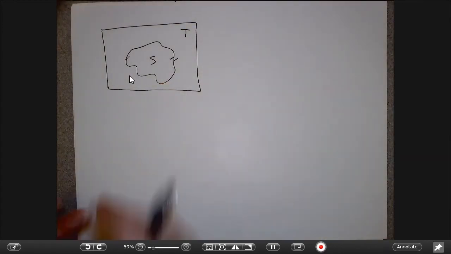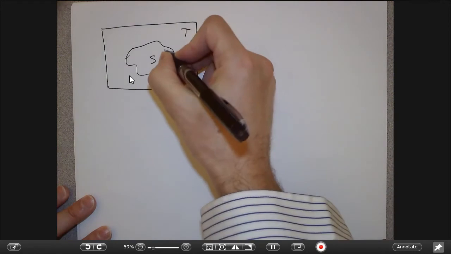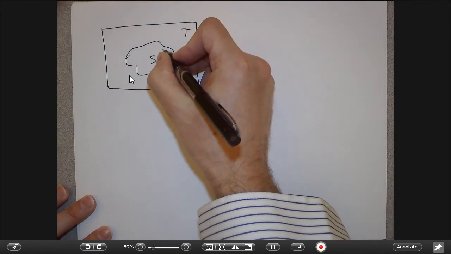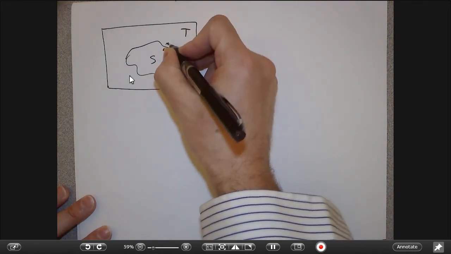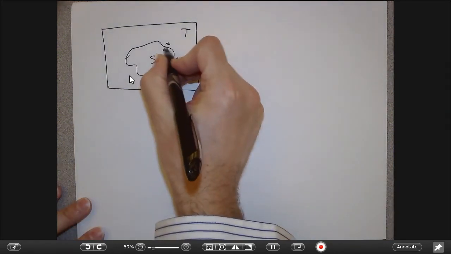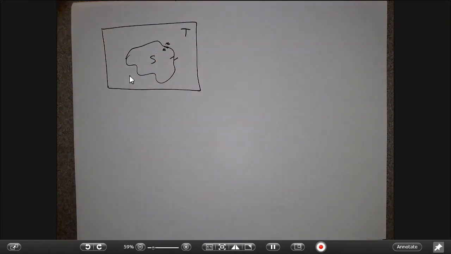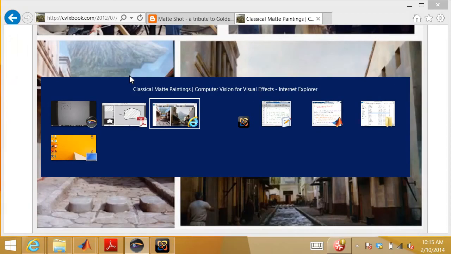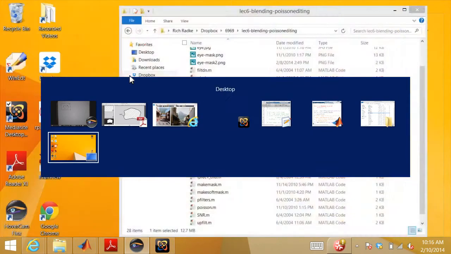And you'll also notice things like color changes, right? If this side of the image is a slightly different color than this side of the image, your eye is going to see that as an edge in the composite that wasn't there before. So you're going to suddenly see a color edge over here. And I believe next up on my PDF is an example of that.